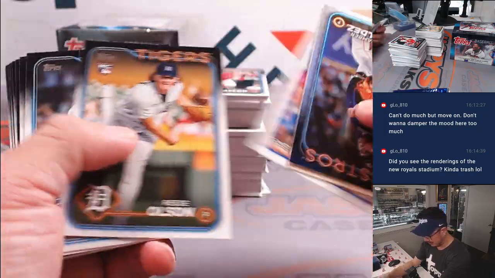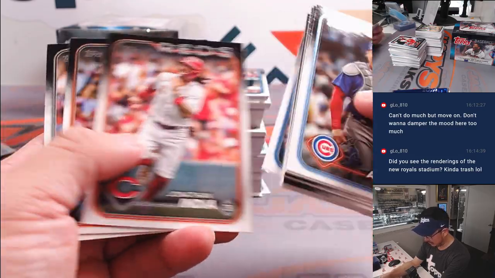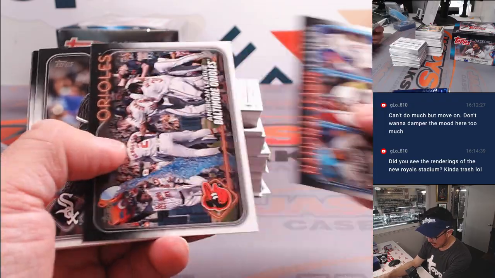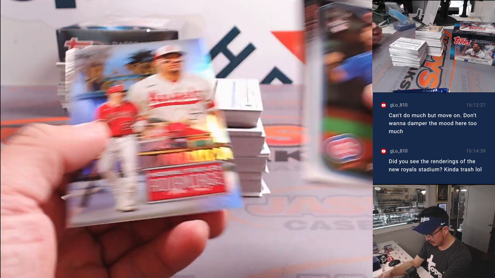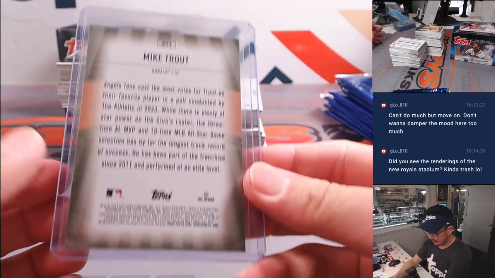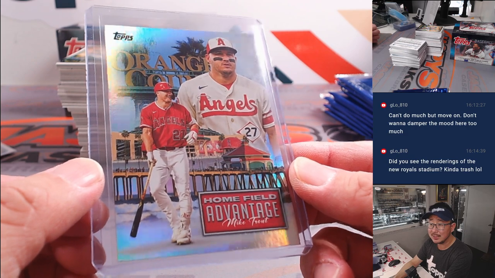I did not see the renderings of the new Royals stadium. The house that Bobby Witt Jr. built, or is going to build, I guess. Looks good. I like that. I think from the bit that I read, they're keeping the stadium downtown, right? Which I like. Nice home field advantage. Mike Trout, Angels, that's for Kevin. Nice, Kevin. I think these are pretty short printed. Obviously, downtown vibes from Panini, but this is the Topps version of it. I dig it.